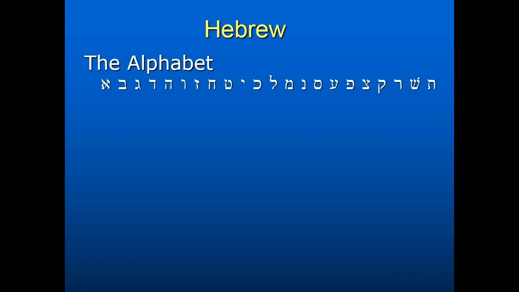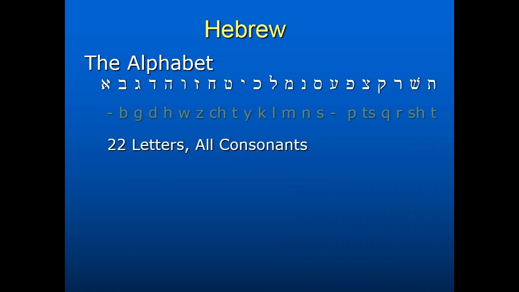Now we can take a little closer look at Hebrew. Here is its alphabet, or rather proto-alphabet, since it consists of 22 letters, all of them consonants. And here are the consonant sounds that they represent. You can see that two of them, Aleph and Ayin, have no equivalent for us. They represent guttural sounds that don't exist in our language. This is, by the way, the modern standard form of the letters, but as you might guess, their shapes have changed over the centuries. Here are a few examples.